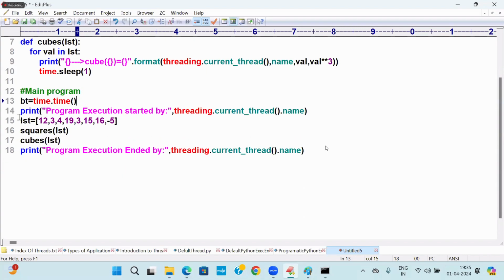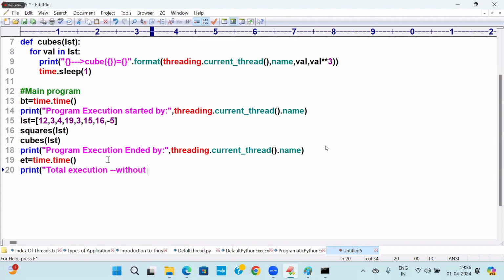Simple. Come on. Ending time. Here I am writing ending time. Now coming to the point, I am writing total execution time without threads.